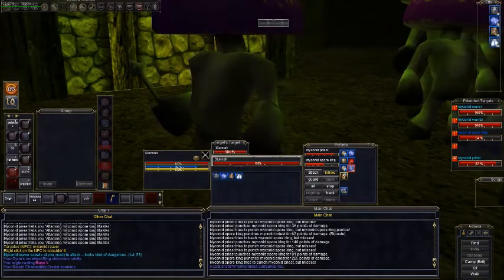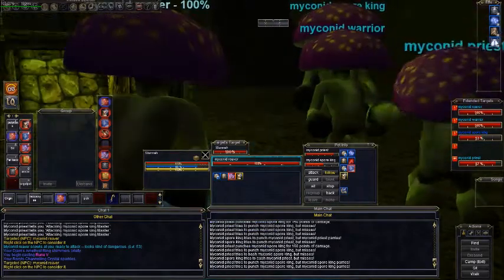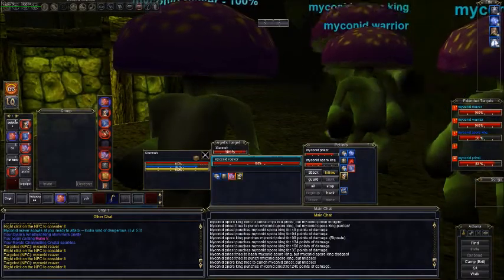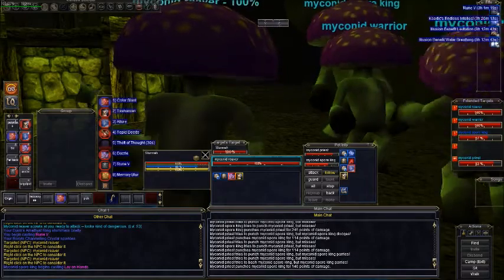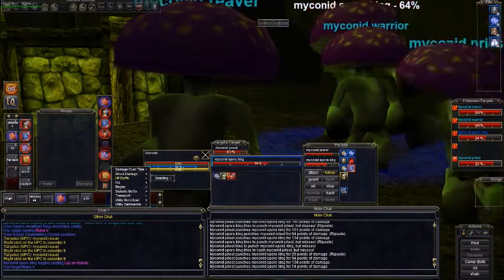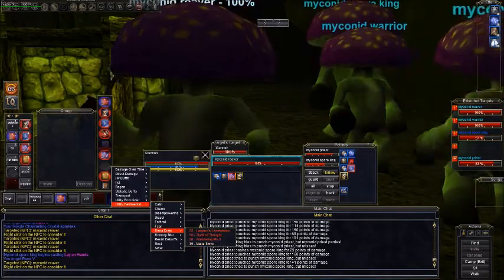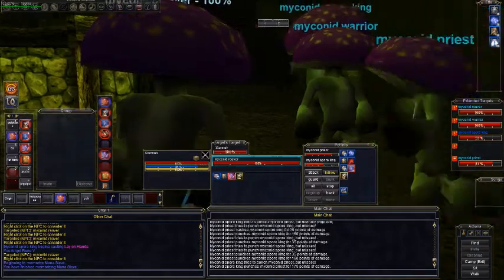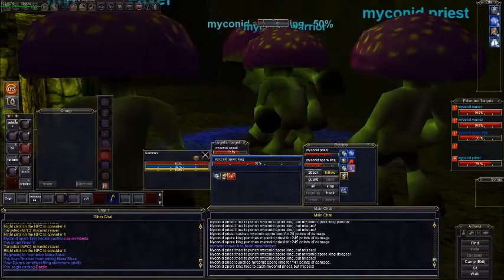So far everything's going good. Got everything under control. King is about 60%. He's still got a lay on hands and some heals in him. So I'm going to end up getting mana sieve up just to reduce his heals. It's not necessary, but maybe it'll cut the fight down 10-15 seconds. We're not doing anything else anyways. We don't really want to be nuking right now. It'll give us a lot of aggro. We can nuke later when he's almost dead.